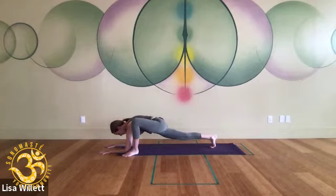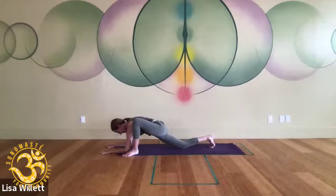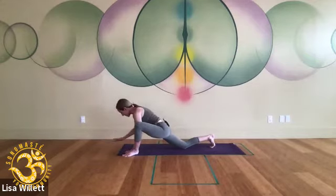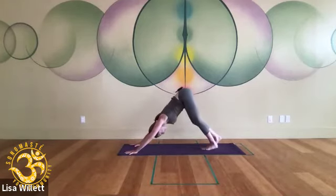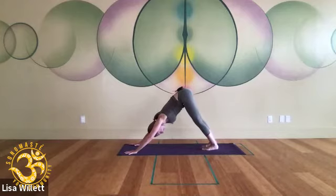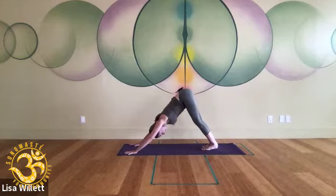Spread the shoulder blades. Easy to spread the shoulder blades with the forearms on the floor. Push down with the forearms and widen the shoulder blades. Nice. Drop that right knee. Hands back, downward facing dog. Take a breath here.